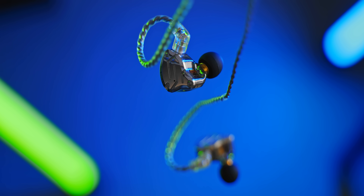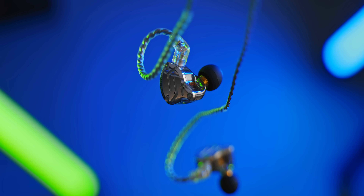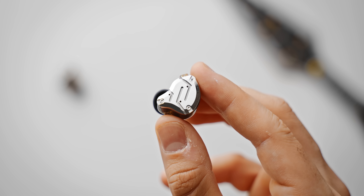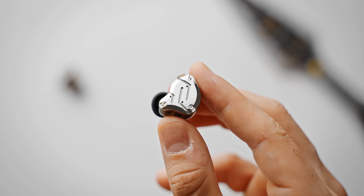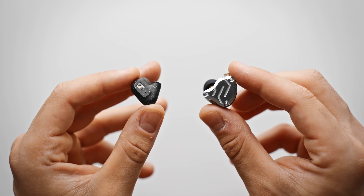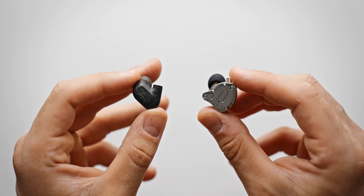I am convinced that for less than 50 bucks, this is as good of an audio experience that you can currently get. Just skip all of the budget gaming headphones and all the cheap gaming earbuds — nothing comes close to these when we're talking about price to performance. If I had to summarize them in a nutshell, they sound like a $150-ish version of my Sennheiser IE300s, and you can find these for as little as $45. At that price, they are just an absolute steal.